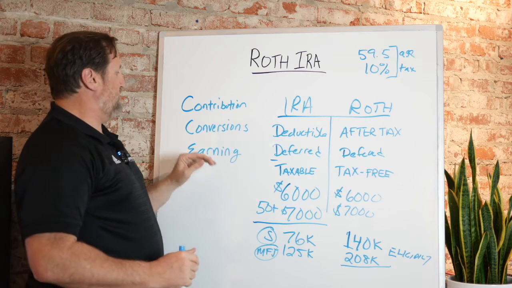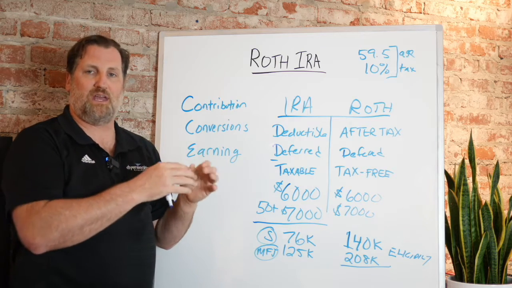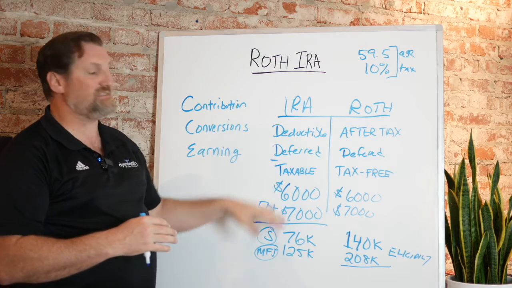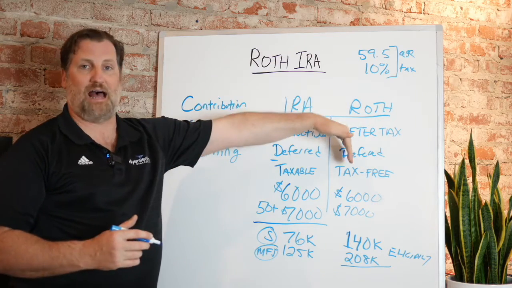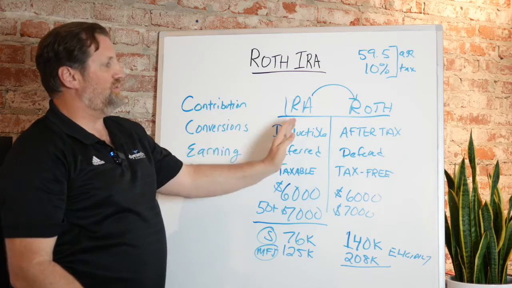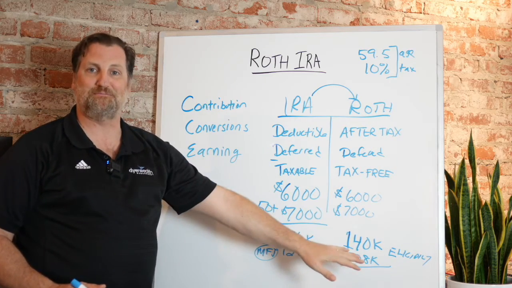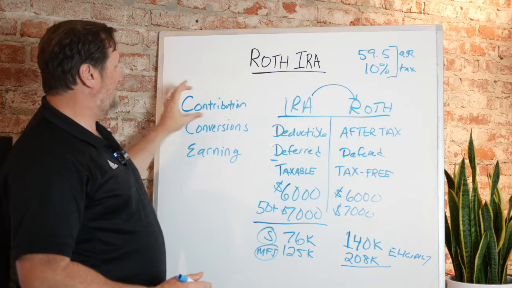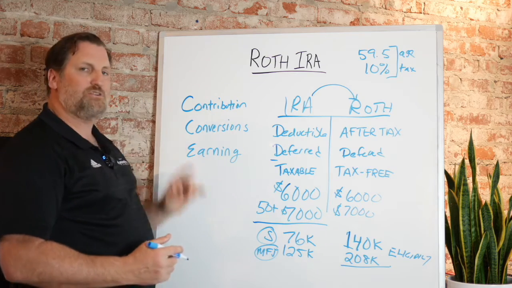So the next is conversions. Let's say you have money in an old 401k or an IRA, for example, a rollover IRA, or maybe you've accumulated assets in a traditional IRA, and you want to convert that over into a Roth IRA. Now, when you do this, you basically have to pay the toll to get on this sort of tax-free highway. So this conversion has a different taxability characteristic, if you will, than a contribution does.